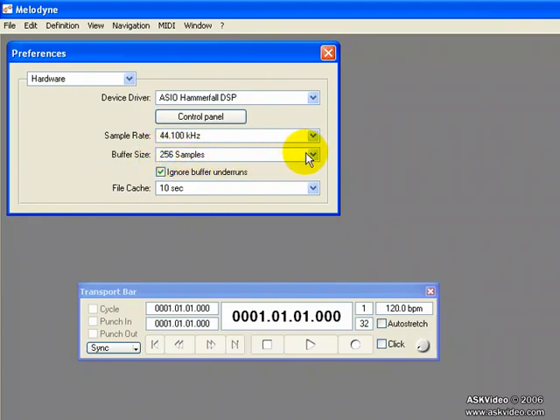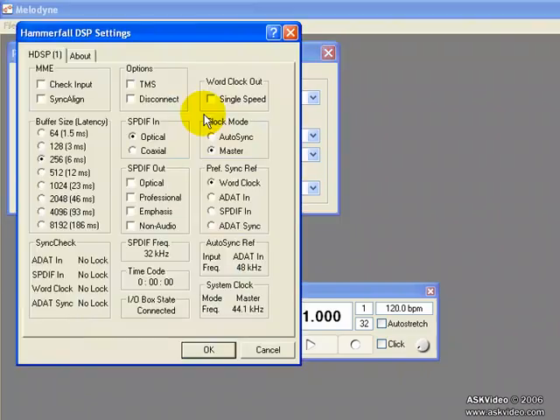Buffer size. This is the parameter that determines how much latency you experience. In the installation process, we set it to 256 samples, which should yield a decent latency setting on most hardware. Lower this figure if you need better latency performance, or raise it if your system starts to perform slowly or gives you pops and clicks in the audio. In some cases, depending on the audio card, you can't change these settings from the pull-down, and you have to use the control panel button. Again, only some of you will see this control panel button.